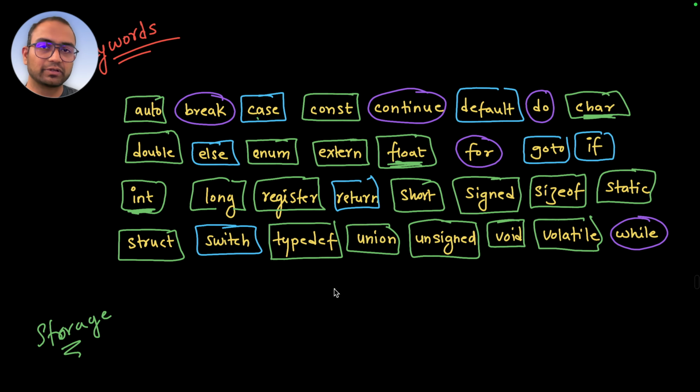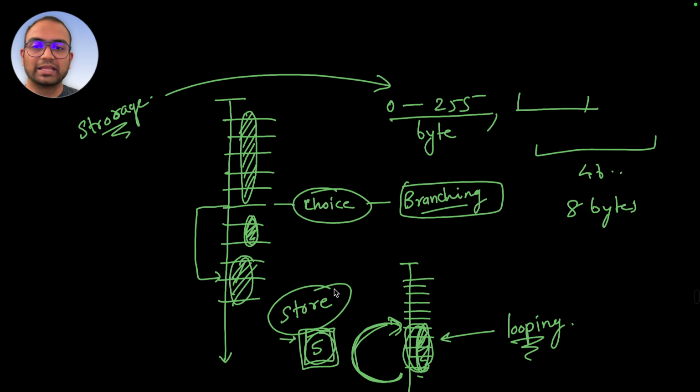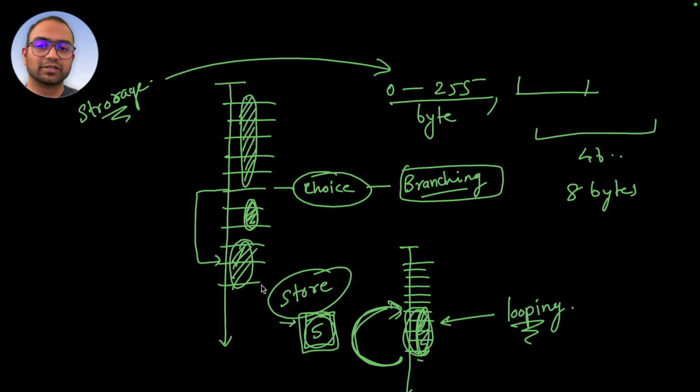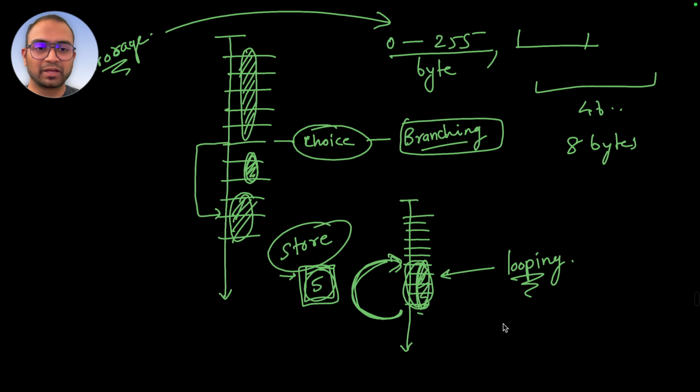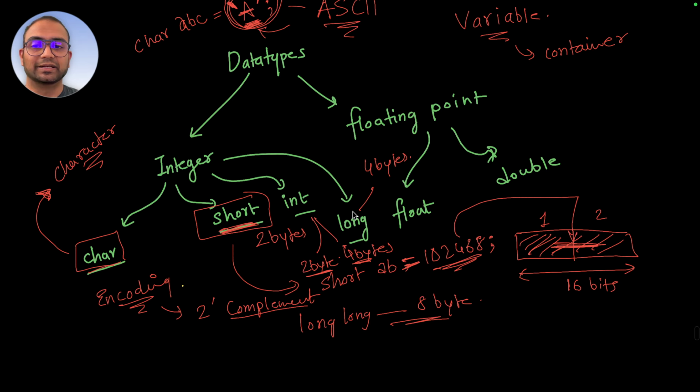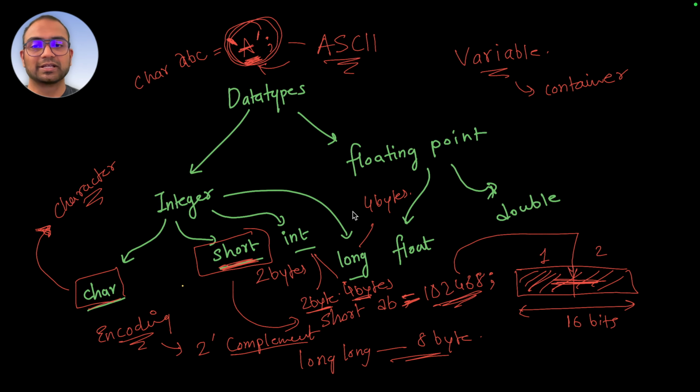We covered the keywords, 32 of them, and then we talked about how to bucket them in three different categories. A few relate to storage, few relate to branching, and few relate to looping, at a very, very high level, right? And then we went ahead and talked about the idea of data types and the different types of data types, in this case, floating point and integers. And then we discussed how to club different keywords, in this case roughly 6 of the keywords. What it means to be an int, a char, a floating point.